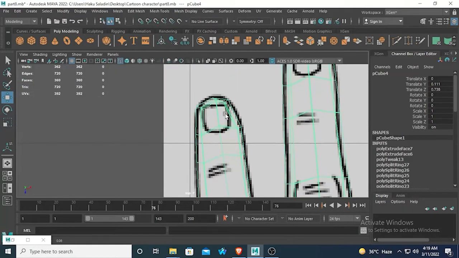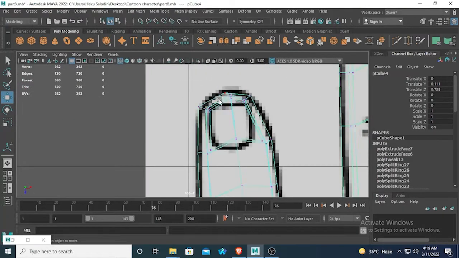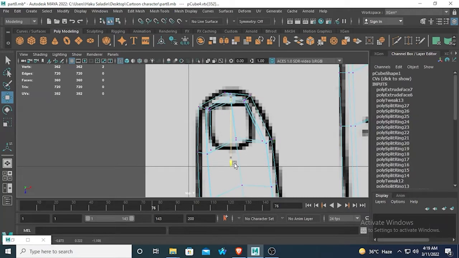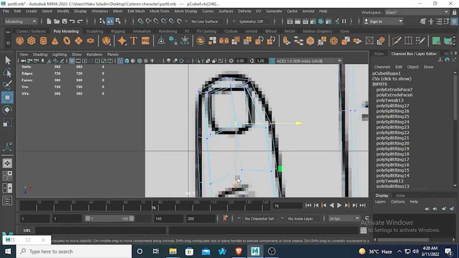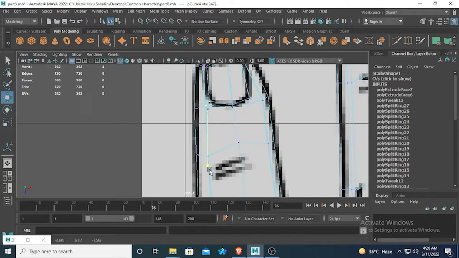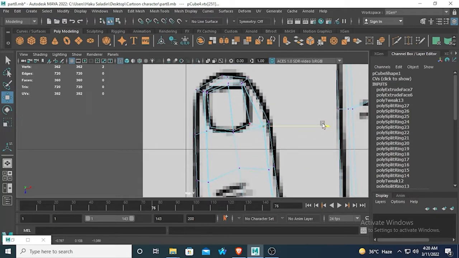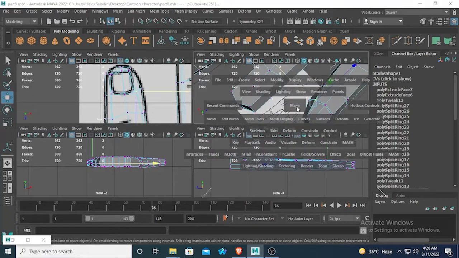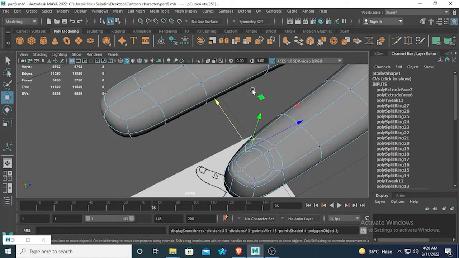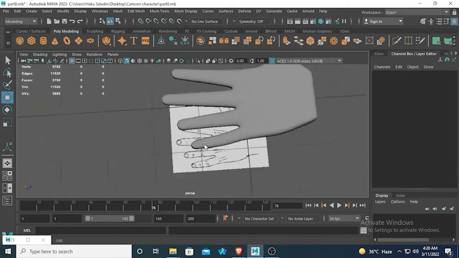That's why I'm modeling in this way. And let's round up the shape a little bit of the nail. Okay, looks good, I think.